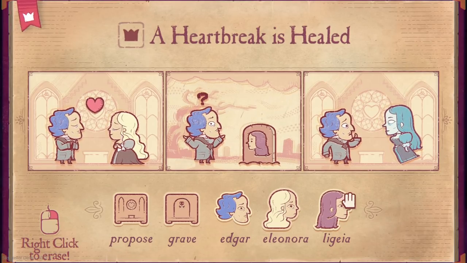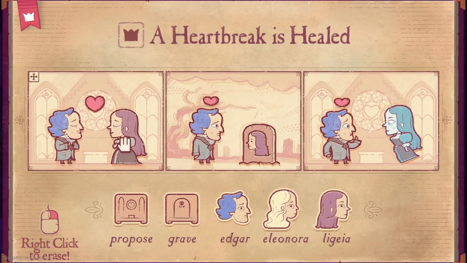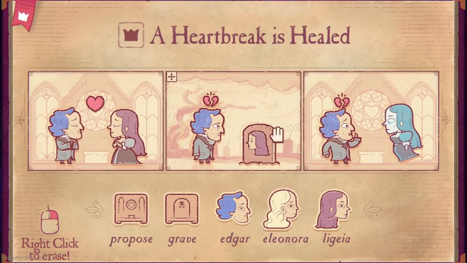Hang on, what if we put her into there? She becomes a ghost. This is brilliant. Okay, he's going, who is this person? Because he doesn't know who she is. And then he's gone over here and she's a ghost. Oh, this is very good. Oh, I like this. This is amazing. What if we put her there as well? Okay, so that's just total heartbreak all around.